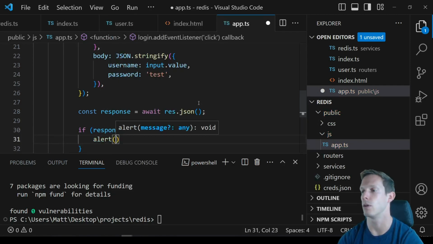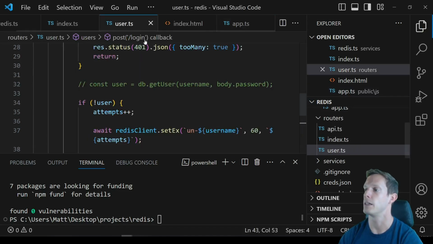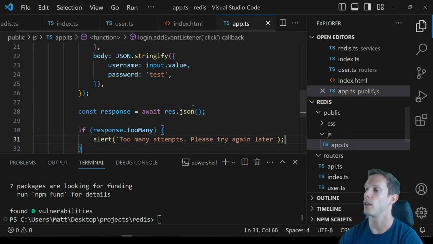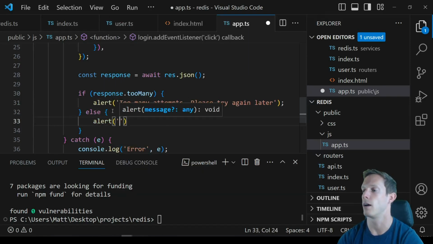Then we want to alert too many attempts. Please try again later. Which we know is only going to be 60 seconds if we need to, based off of the expiry here. We could actually do it less if we wanted to. Actually, for demonstration purposes, let's just do 30 seconds just so that we can actually expire it a little bit quicker. All right, and then else, let's alert invalid credentials, right?